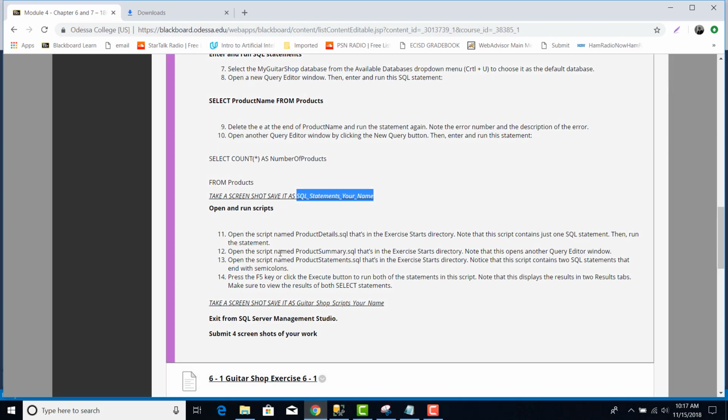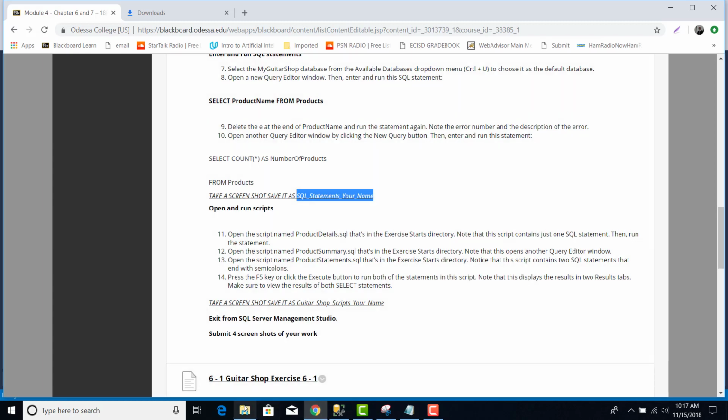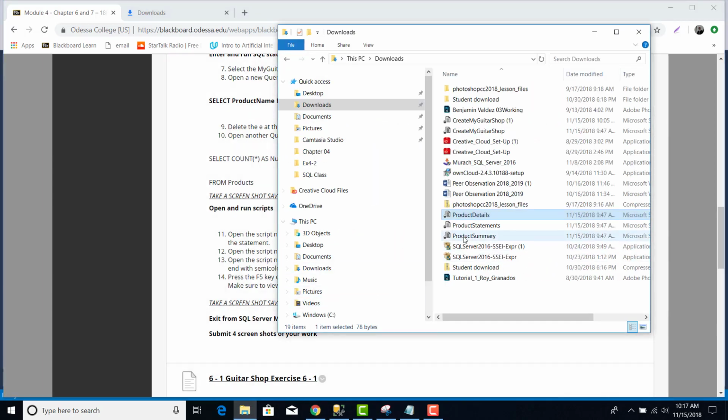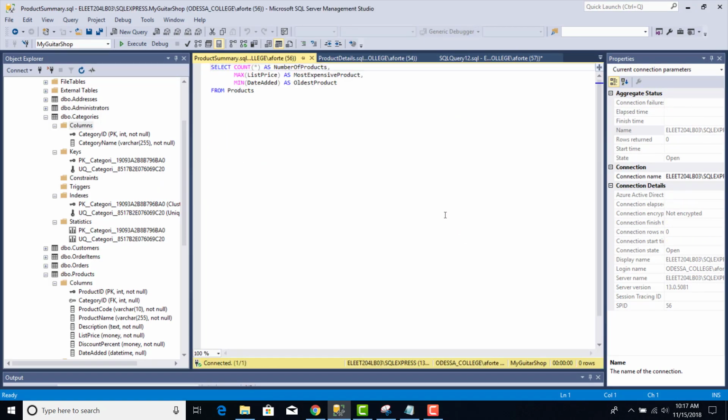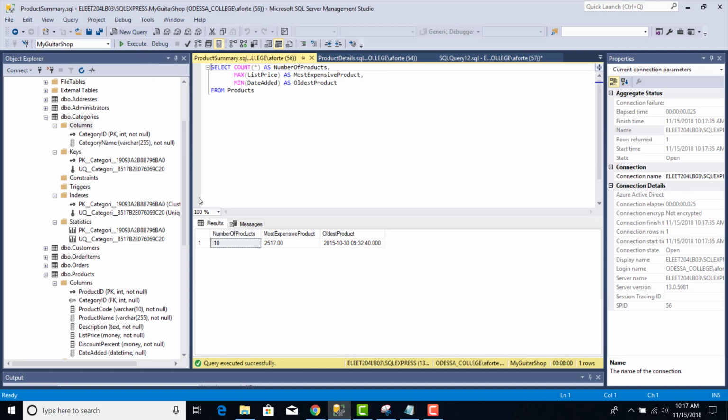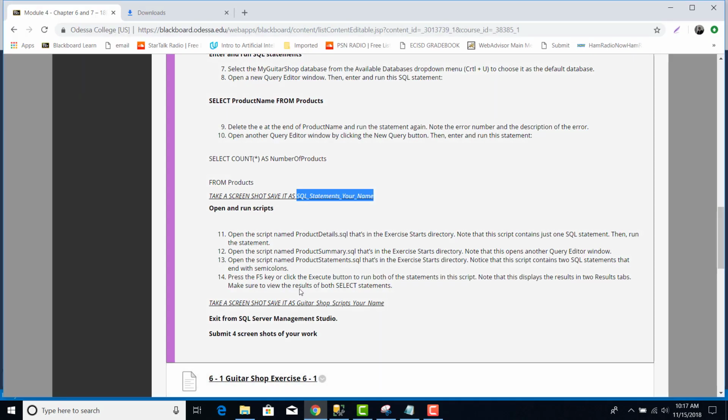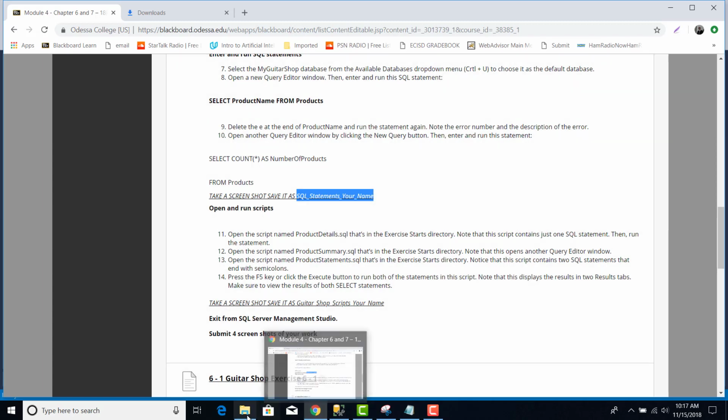Then it says open the script named product summary SQL. Let's run it. And then open the script named product statements.sql and let's run it.